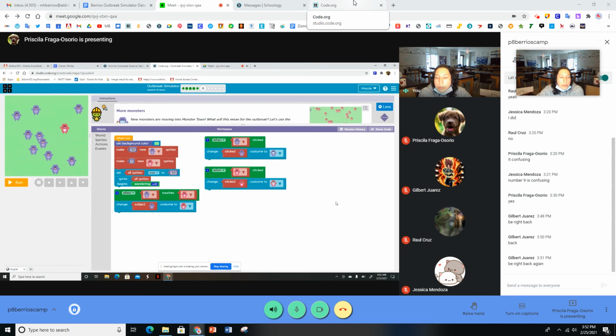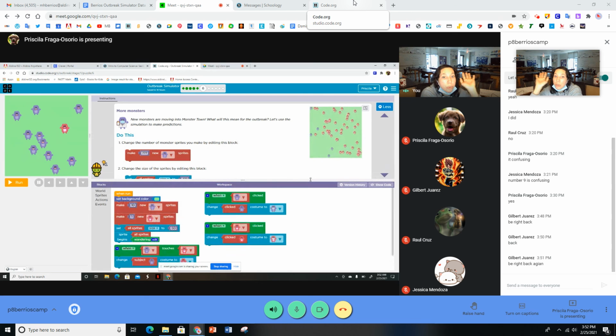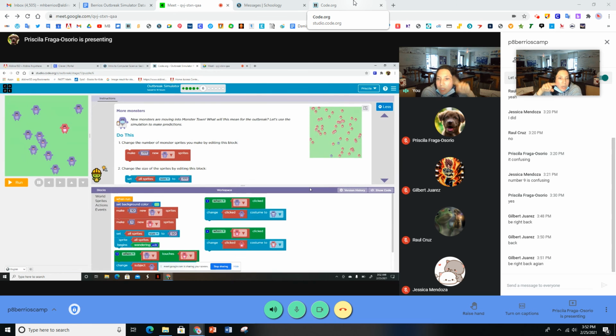All right, so number 6, go ahead and pull down just a little bit so we can see. Okay, so it says more monsters. We're going to add more monsters now. So new monsters are moving into town. What will this mean for the outbreak? Let's use the simulation to make predictions. Change the number of monster sprites that you make by editing the block.